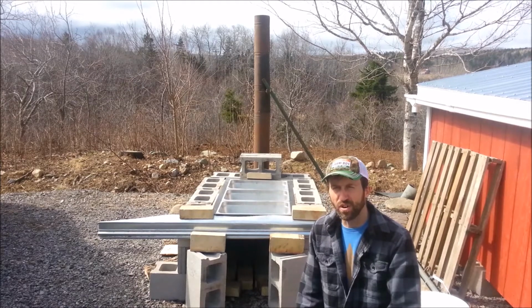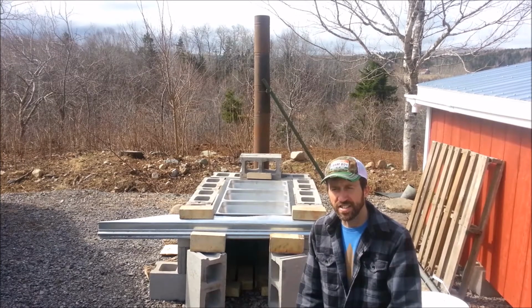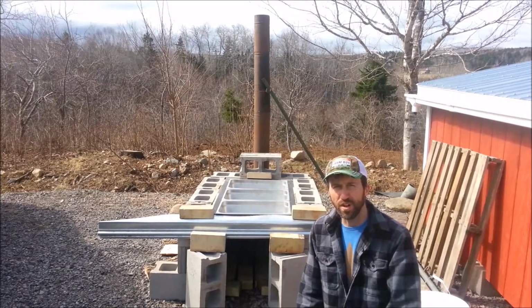This is just my alpha or my trial version. I kind of want to fine tune it and get it all working the way I want it to work. And then I'll probably install it in a sugar shack properly. But for now it's just kind of thrown together to see how it works. And like I said, I'll probably put some mortar and make it more effective in the future.